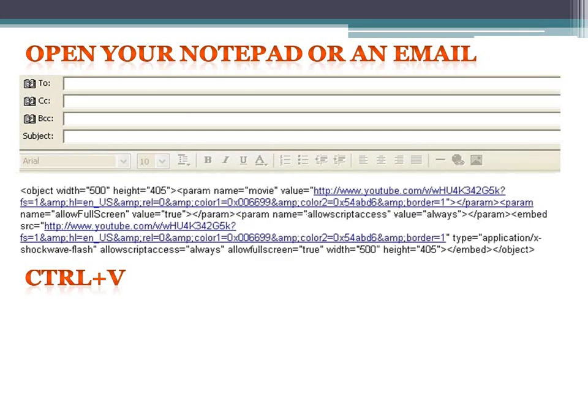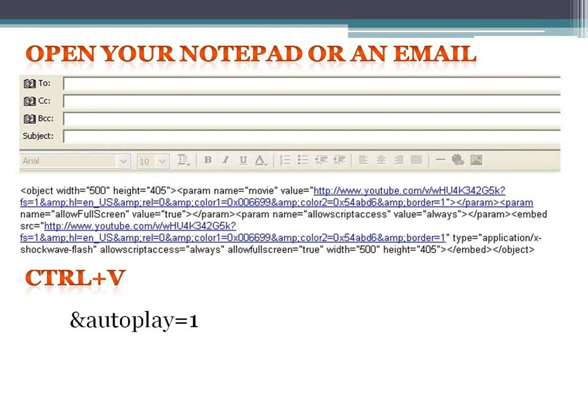Now realize that's what you're putting on your site. You're not actually putting the video on your site. You're putting the size and space of the video, and you're putting the links to the YouTube video that you have up on YouTube. See, YouTube is storing the video. That's why when you do it this way, you're adding a lot of video content to your site, but you're not using up much space at all because it's only the space of the code.